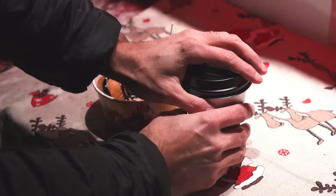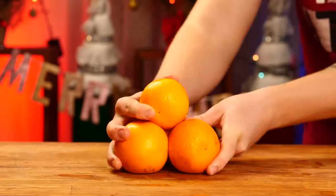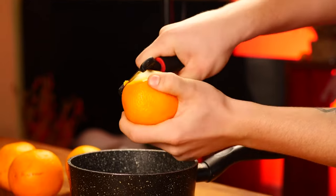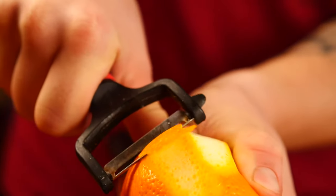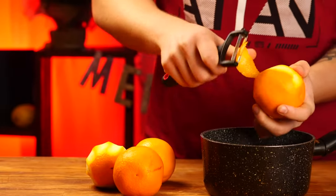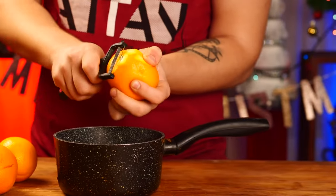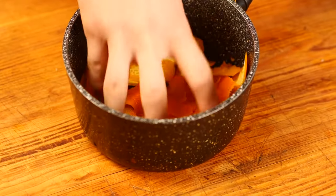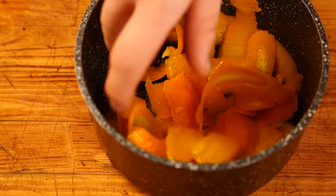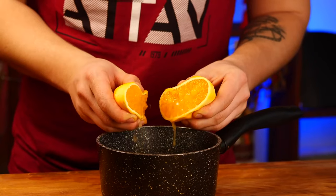The next recreation is mulled wine. During the New Year holidays, it is sold just about everywhere. And now I will show you one of the most delicious versions of it. First we'll take some oranges, and with the help of a vegetable peeler, we grate some zest. And we don't want a bitter taste, so we pour in boiling water, let it stand for a minute, and drain the water out. Now we roll the oranges on the table, cut them in half, and squeeze the juice directly into the saucepan.